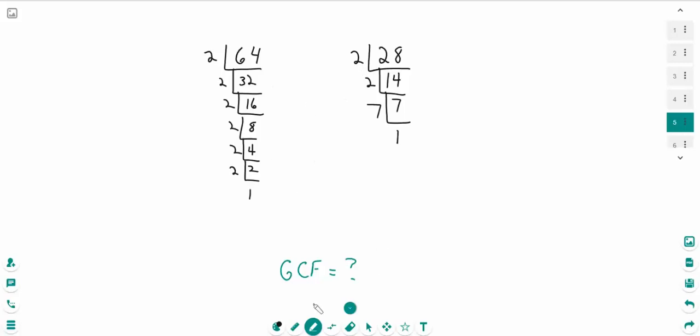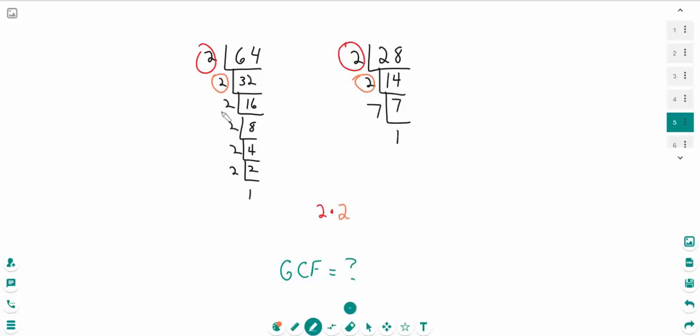Now we have to match socks. So what do we have? Well, I've got a 2 here and a 2 here. So that'll give me 1, 2, right? And I'll put my multiplication sign because it's a factor. And then I'm going to have, what else do I have? I have another 2 and another 2. So I have a set of 2's here. So I can multiply that by another 2. It's another pair. All right.